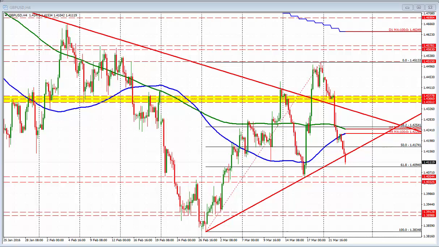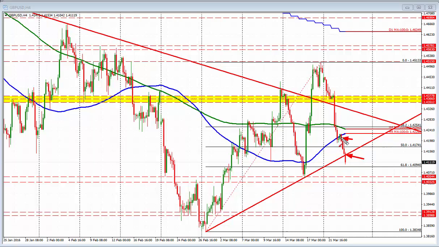I'm going to take a look at the sterling versus US dollar. What do we see in this pair here today? Well, we went below a trend line. This trend line comes in around the 141.43 currently at the moment. And the break of that trend line is more bearish, of course, for this currency pair.